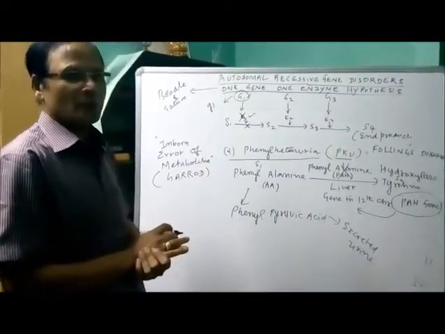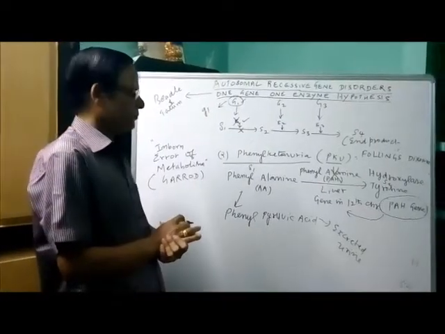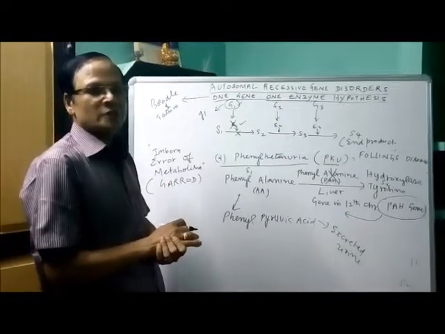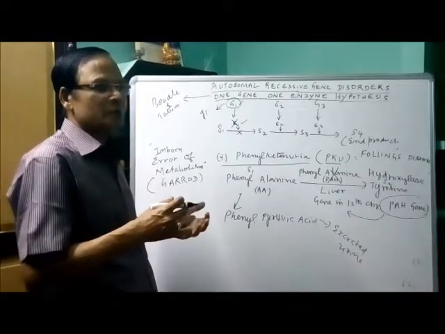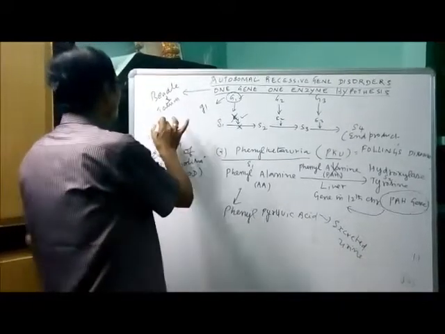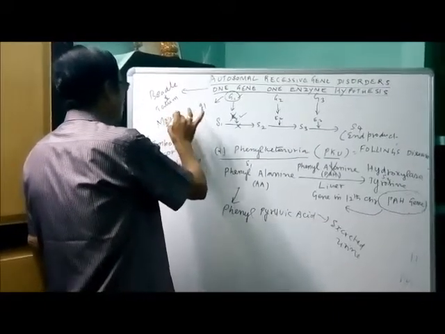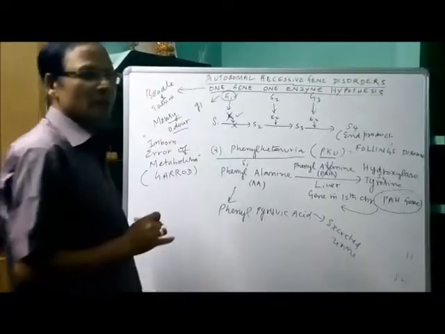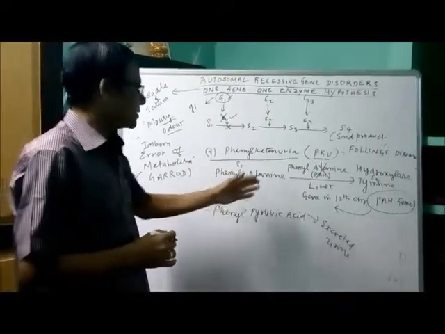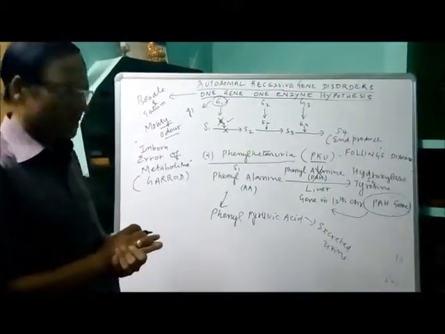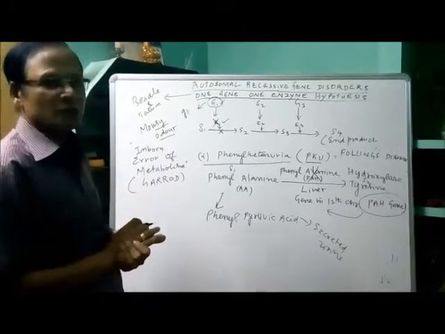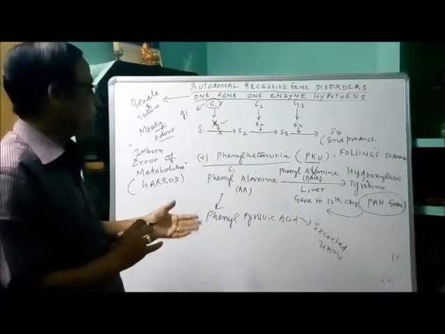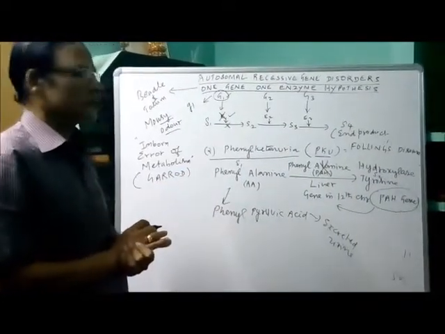What are the symptoms? Hypopigmentation of the skin, that means light color of the skin. Then an itching sensation. Then sometimes a mousy odor, just like a rat smell on the body surface. In all genetic disorders, we have mental retardation. Here too there is mental retardation. So light color of the skin, mental retardation, itching sensation, mousy odor: these are some of the symptoms related to phenylketonuria or Fölling's disease.